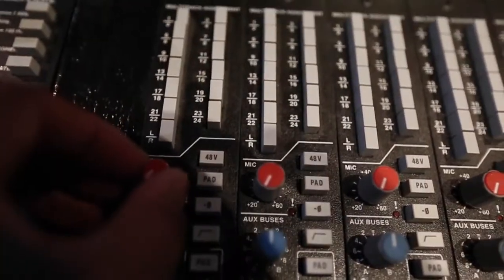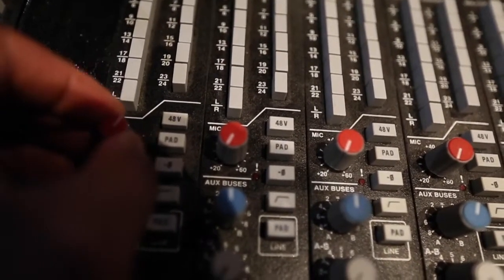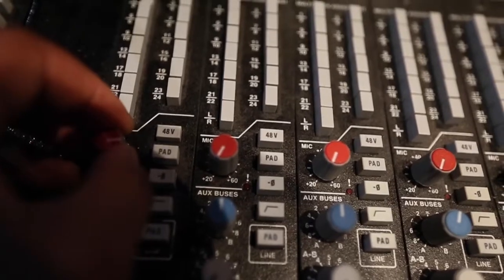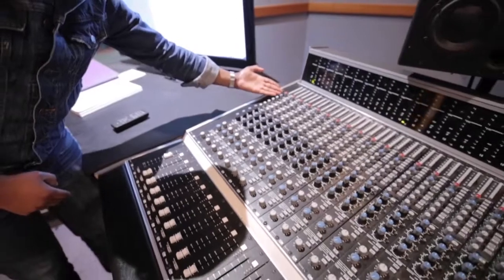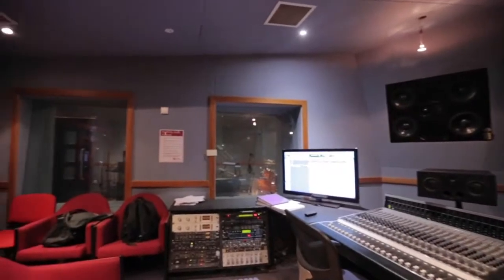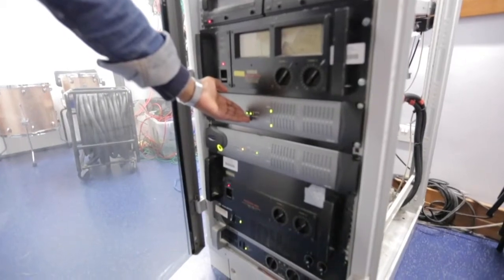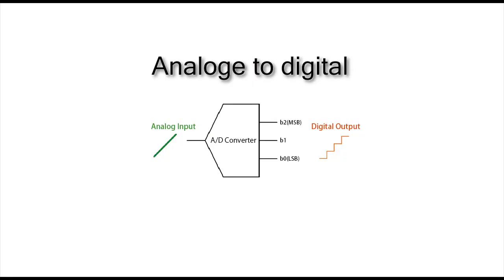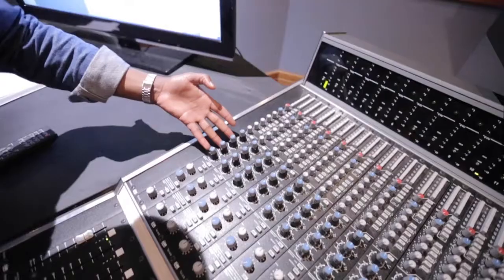Then the mic gain is raised for the input channel in Pro Tools. I'll raise the gain to about -10 to -12 dB just to keep the headroom for the dynamics and effects processing. For Pro Tools to get the sound source coming from the live room and analog desk, it passes through an AD/DA converter, meaning analog to digital and digital to analog. This is done by converting the audio into binary code for the computer to understand.